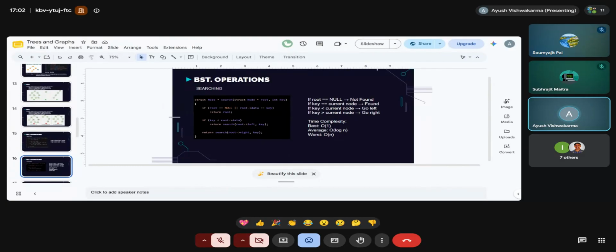Every time, like in binary search, you halve the range, and that's what we are doing here. So the time complexity in the worst case will be big O of log n. And for best case, sorry, let me check this. Sorry, this is your average case.